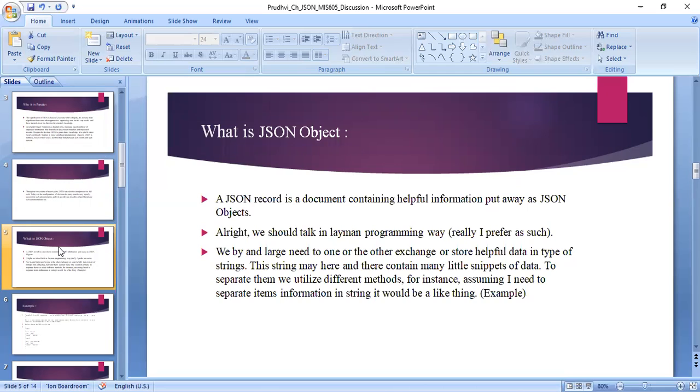JSON is commonly, but not exclusively, used to exchange information between web clients and web servers. Over the last 15 years, JSON has become ubiquitous on the web. Today, it is the format of choice for almost every publicly available web service, and it's frequently used for private web services as well.